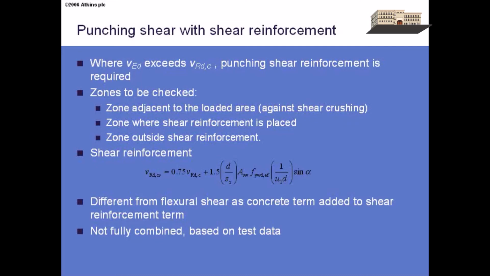And that's the same justification as I mentioned earlier about the shear enhancement close to supports: test results show that the links, if you put them very close to the loaded area and close to the perimeter, don't yield, they don't actually participate. So it's only the 1.5d in the middle of the 2d that actually does anything in the resistance.